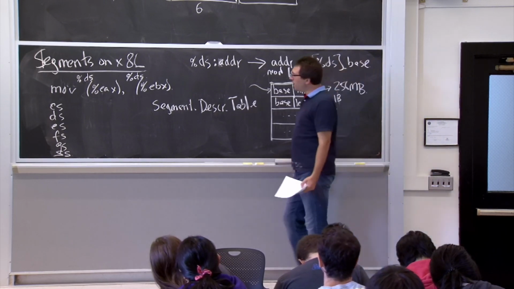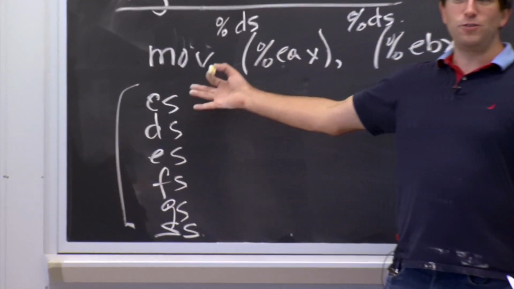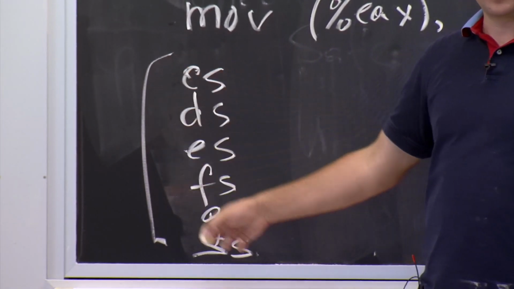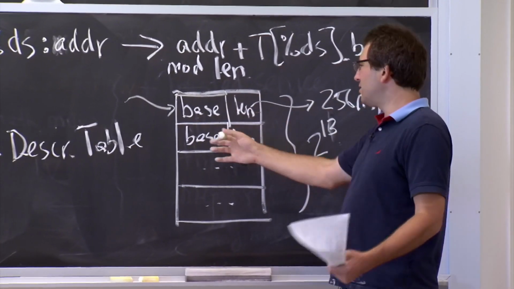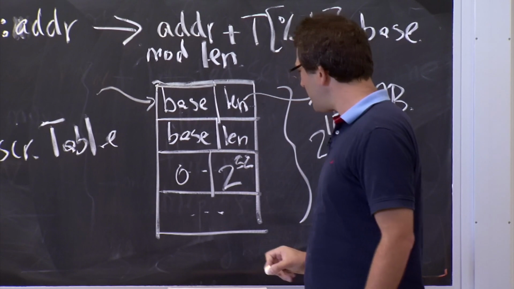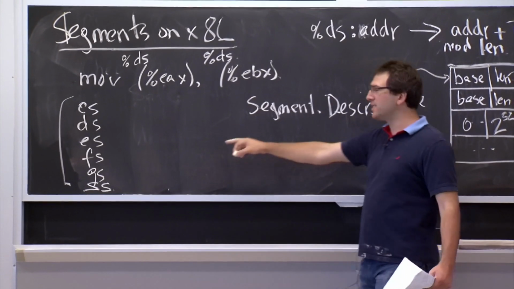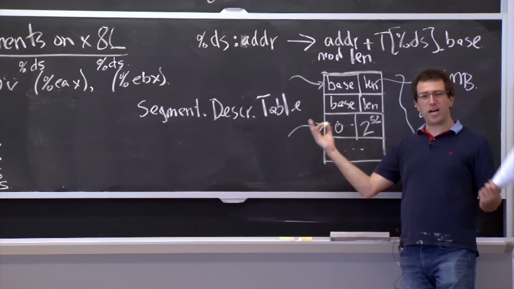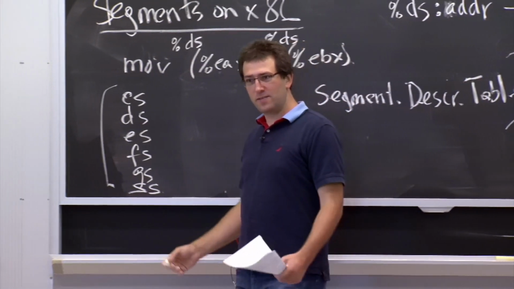I guess the one thing you have to watch out for is that these registers are just like regular registers, and you can actually move values in and out of them. So you have to make sure that the untrusted module doesn't tamper with these segment selector registers, because somewhere in your descriptor table is also the original segment descriptor for your entire process, which has a base of 0 and a length of 2 to the 32. So if the untrusted module could somehow change the CS or DS or ES or any of these to point to this original operating system segment that covers your entire address space, then you could do memory references with respect to this segment and get out of this sandbox.